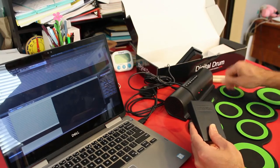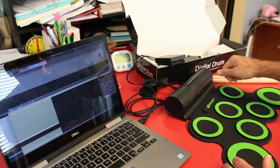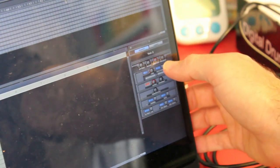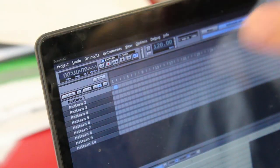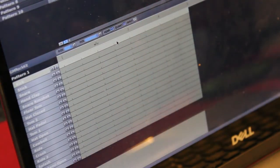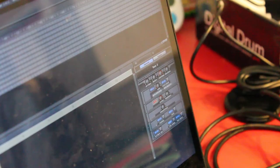I thought maybe the sustain pedal would help alleviate that. So it's working but we have an issue — it's not holding the note. What I want to do in the side panel is turn up the release; I think that will help. I need to figure out which instrument goes to which pad. I'm going to hit record and then play, then hit a pad on the drum pad and see where it's recorded. That's Tom number two — Tom Tom drum number two. So with that selected, I'll come over to the controls for Tom number two and turn up the release. Then I'll stop recording.